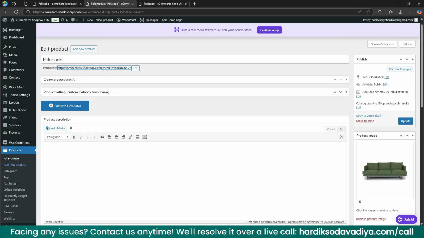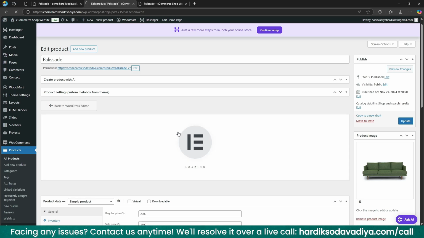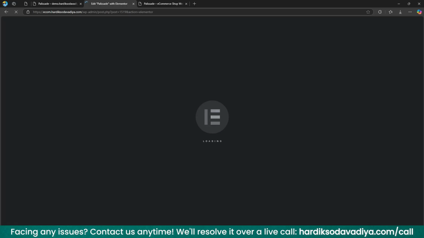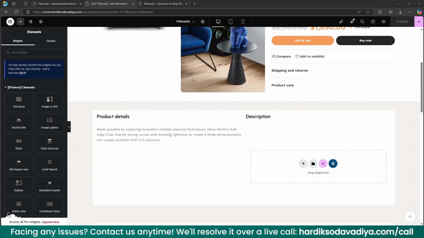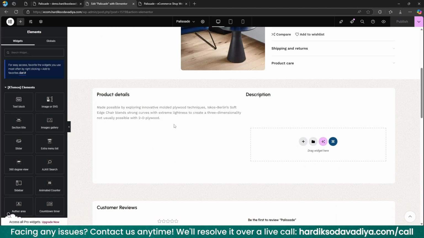As I told you, we can create the description box in Elementor. So let's open Elementor here. And this is the product description, and this section you can design with Elementor.